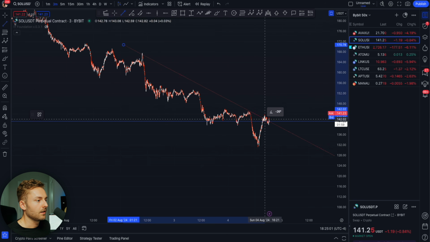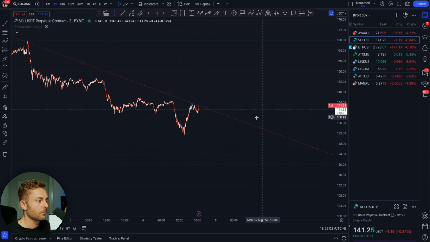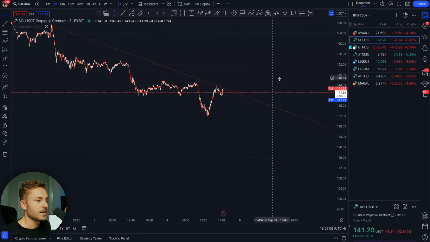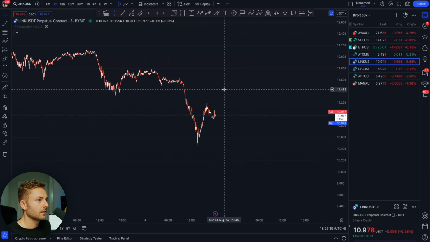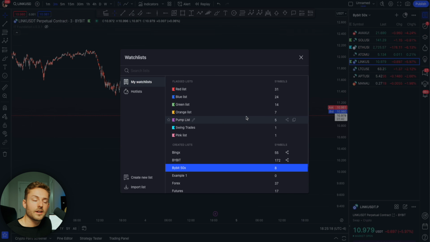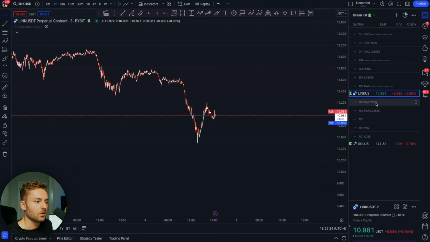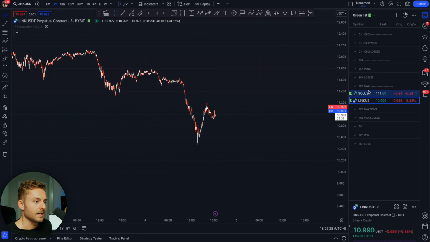Okay, so say I'm playing off of this trend here on Solana where I want this price to make another move down. I can then mark this. Say I find another trade setup that I like on Link, I can mark this as well. Then once I find all of my ideas, I'll go to my green list. I'll organize these in order of priority, in order of the system ideas that I'm looking at.